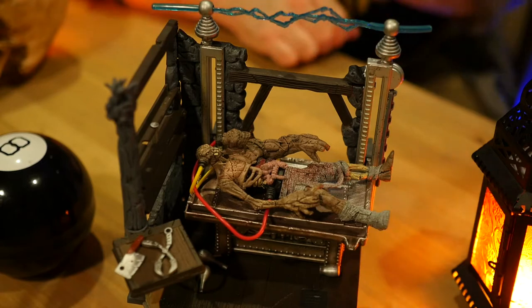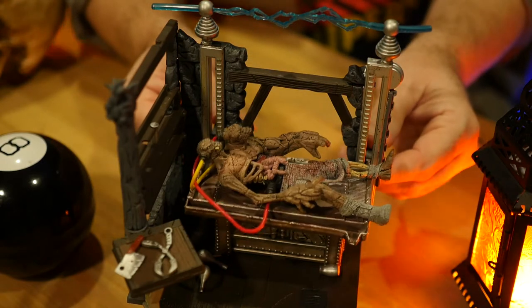It has just that nice little touch to it. It sets it up a little bit. He did a good job of framing all of it. You can see where the test tube is right here on the side, and the test tube holder. I guess I could have put one of his other urns up there, but I chose just to display him like he's been working. He knocked him on the ground.